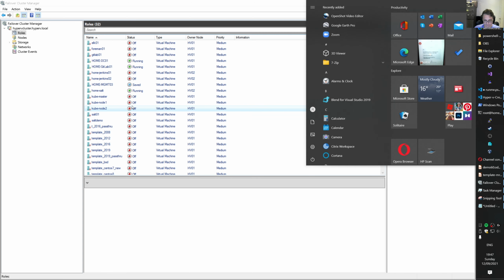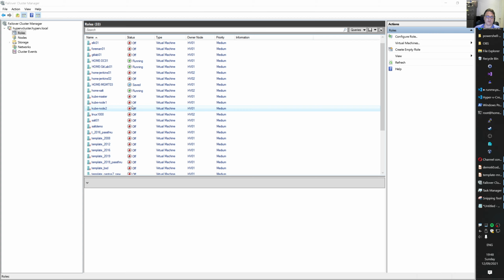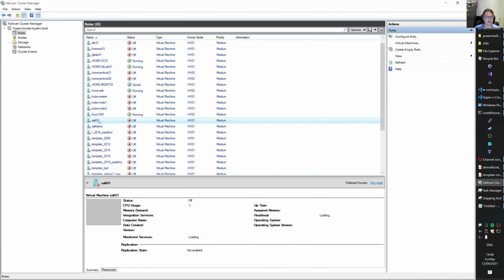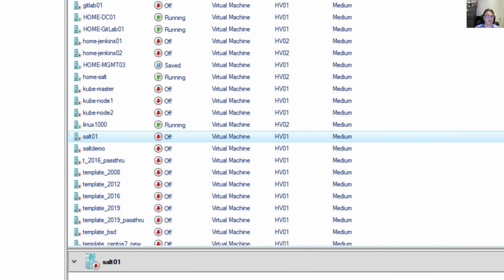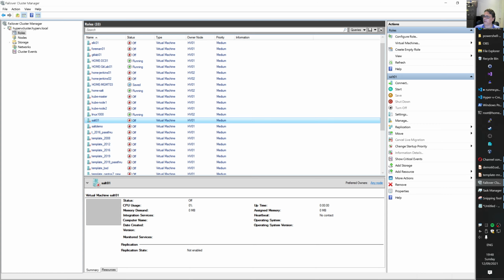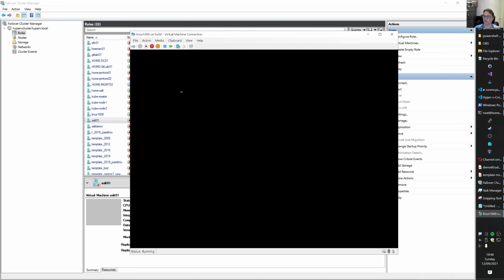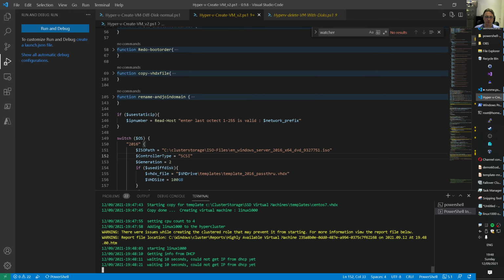I have that zoomed in, and then we see that Linux here now running, and specifically it's a virtual machine, so that's being booted currently. Let's wait for the script to finalize, then we have a Linux box to play with.